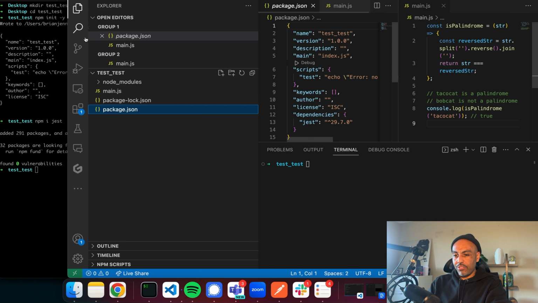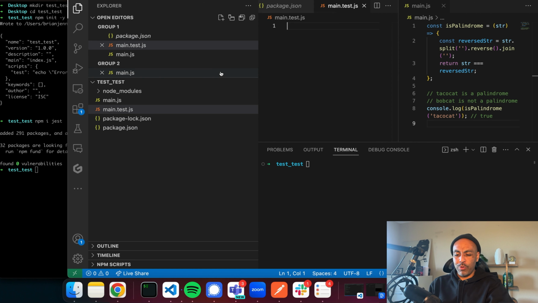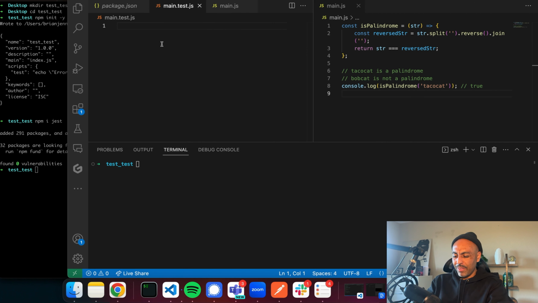So let's make a test for this. The way you make a test, some common conventions for doing that: create a new file. We're going to call this main.test.js. If you call it .test or .spec, the Jest library is smart enough to pick that up and say, wait a second, you want me to run my functionality over that particular file. If I named it main potato, that wouldn't work. Also, that would just be weird. Why would you ever do that? Don't do that. So the way you start off with the test is you describe the logic.